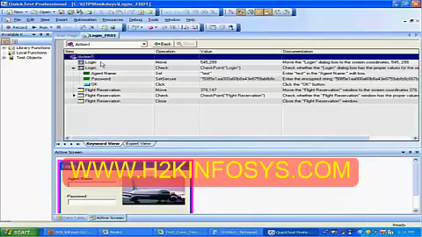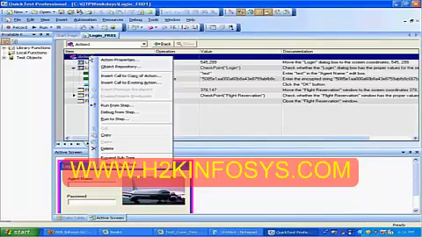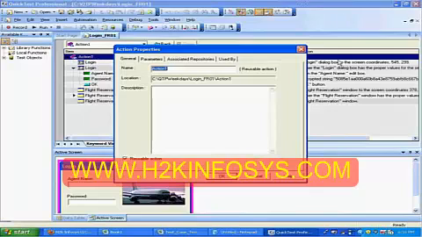Then you can change the action properties to a meaningful name. Just right click on this and select Action Properties, and then name this action something meaningful, say login.